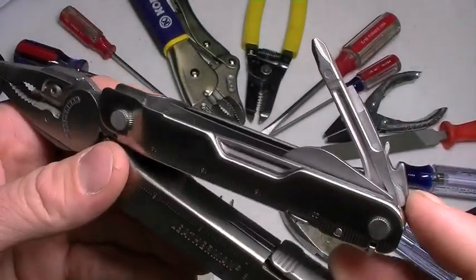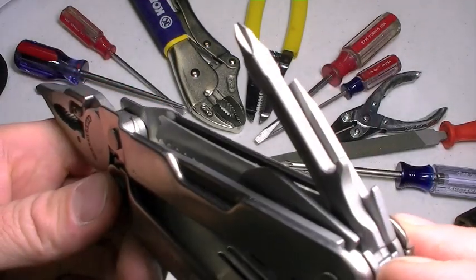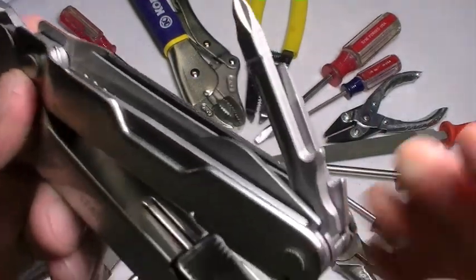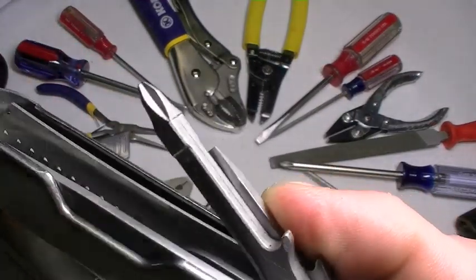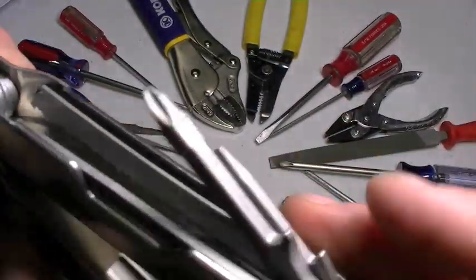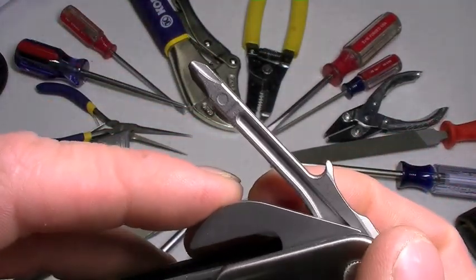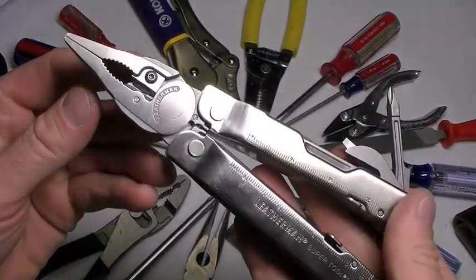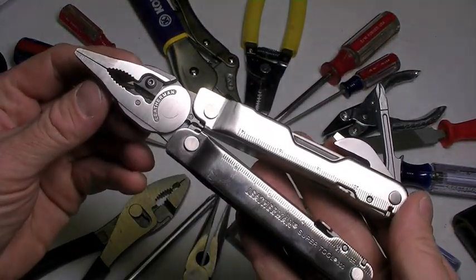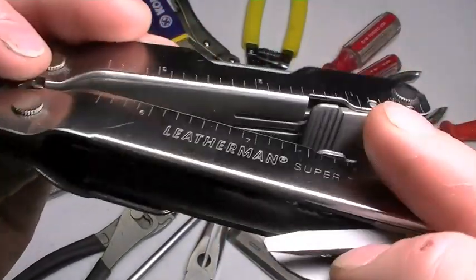I'm deciding what's most important to my users. I'm integrating it in the best way I possibly can to closely approximate the capabilities on the table. In this case, the Super Tool 300 has one Phillips driver. But look at the length of the shaft. It's more reach and capability. But in order to get it, we've moved up to a 10-ounce weight, specifically about 10.5 ounces for the Super Tool 300. Okay?